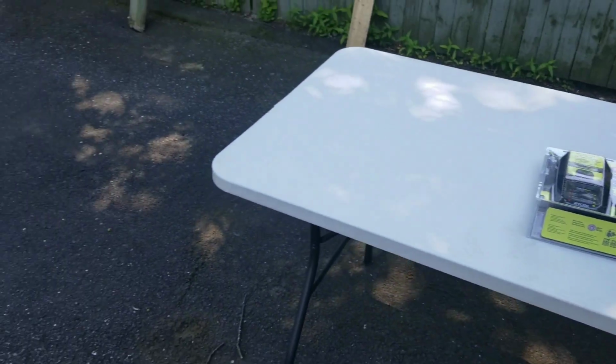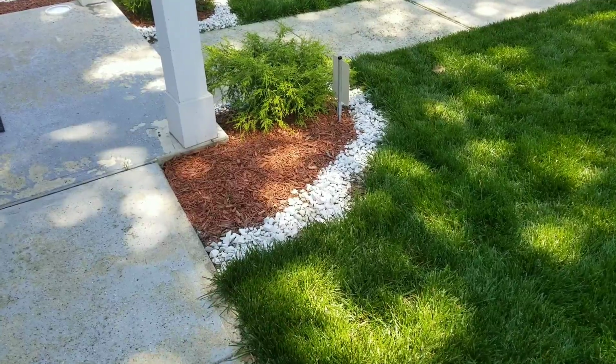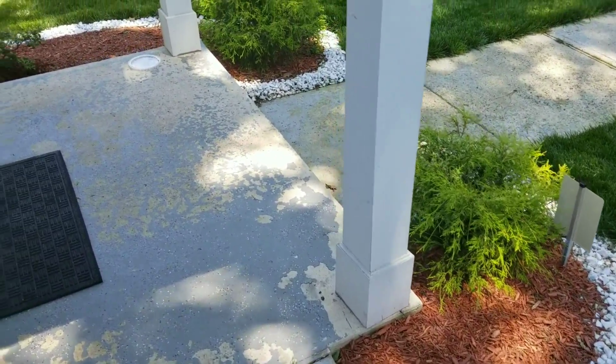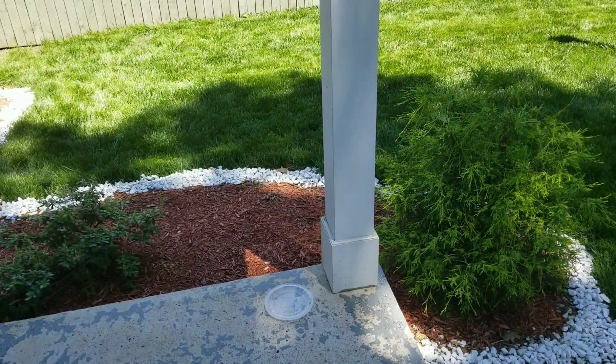So let's take another look at the lawn. Give a quick update. You see, I edged the lawn with the rocks, put down fresh mulch. It wasn't me that put the rocks down. I didn't add that touch. I wasn't gonna do rocks. I used to do rocks in the past, but they would get in the grass and create a mess.